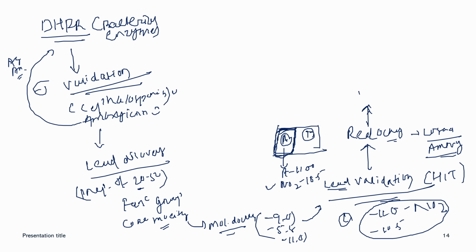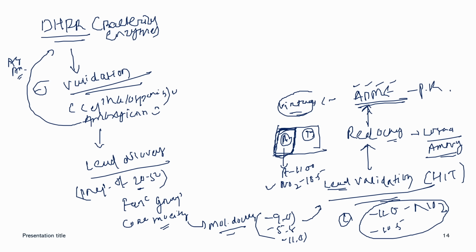Before that, we have to see whether it has good ADME properties, that is the pharmacokinetic parameters: absorption, distribution, metabolism, and excretion. The main thing is that all these steps are performed virtually, by virtual screening. We have various software like Protox and ADMET Lab. There are various freeware software, and we are going to learn about that. So this is the process.